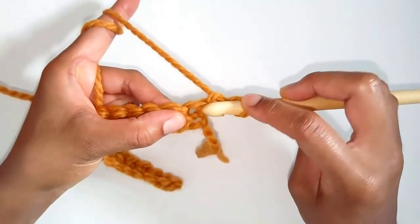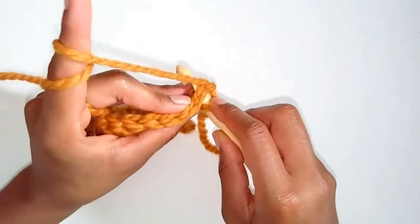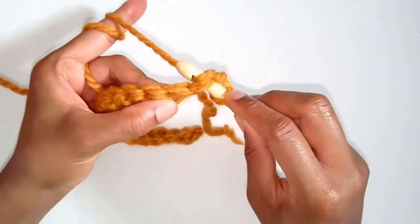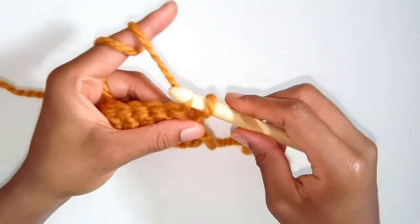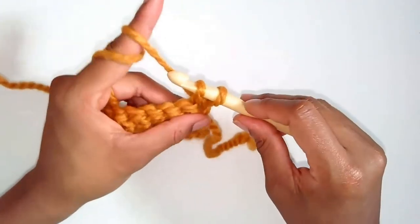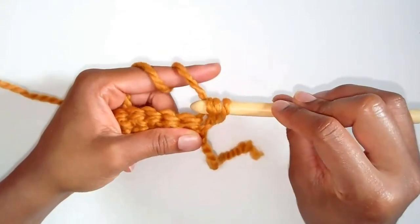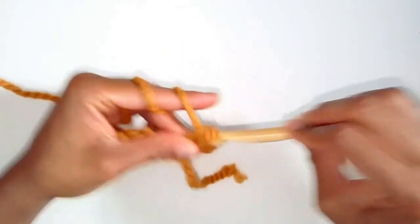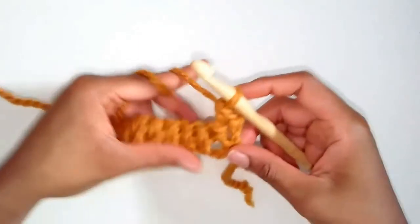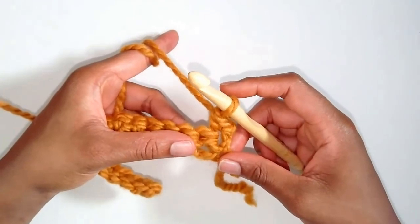So we're going to enter our hook into that next stitch, wrap your yarn around your hook from back to front, pull up the loop. So you're going to have 2 loops on the hook, wrap your yarn around the hook from back to front, and pull that yarn through the 2 loops. And there you have your first single crochet stitch. So you're going to continue that until you get to the end of your row.